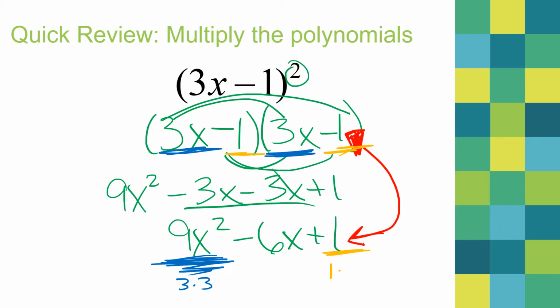Now, are there other factors of 9? There are, right? Like maybe someone was like, oh, maybe it's 9 and 1. But our goal is to have a little bit of a pattern or to create a 6 somehow, right? And a 9 and 1's is never going to make a 6 in any way. So we got to do a little bit of guessing and checking, thinking about our factors and seeing what numbers create the combination that I need.